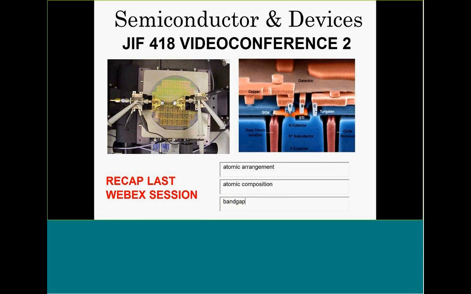So you can see that different composition will give different kind of atomic arrangement, and each atomic arrangement will give rise to a different band gap. So all this can help give us some idea at the micro level of how the semiconductor is. But even if we know the atomic arrangement, the atomic composition, and the band gap, what's the most important when we would like to make it into a device is their charge carriers.